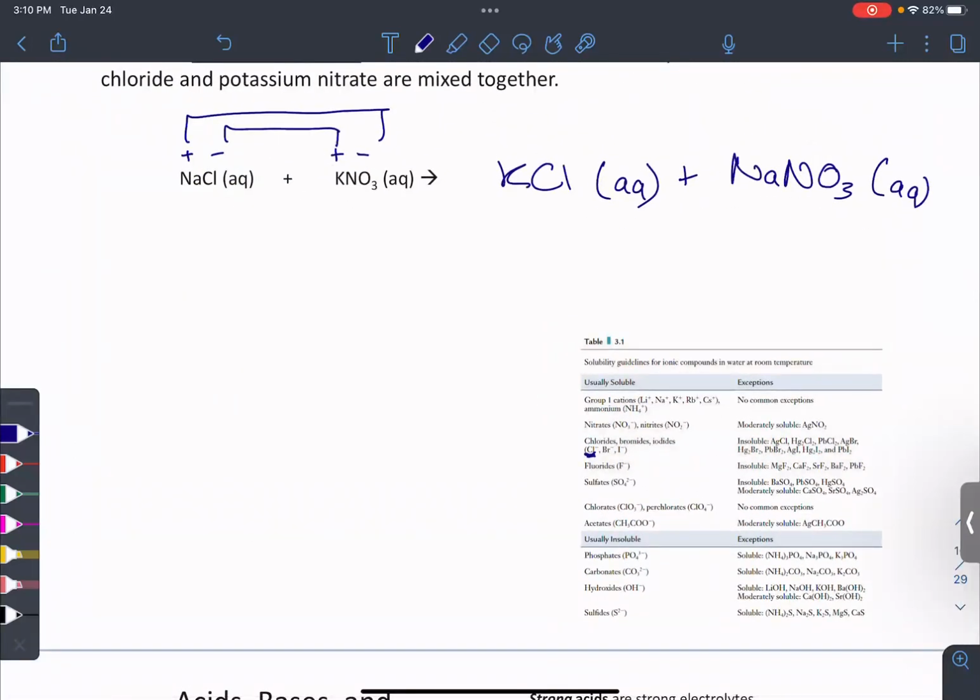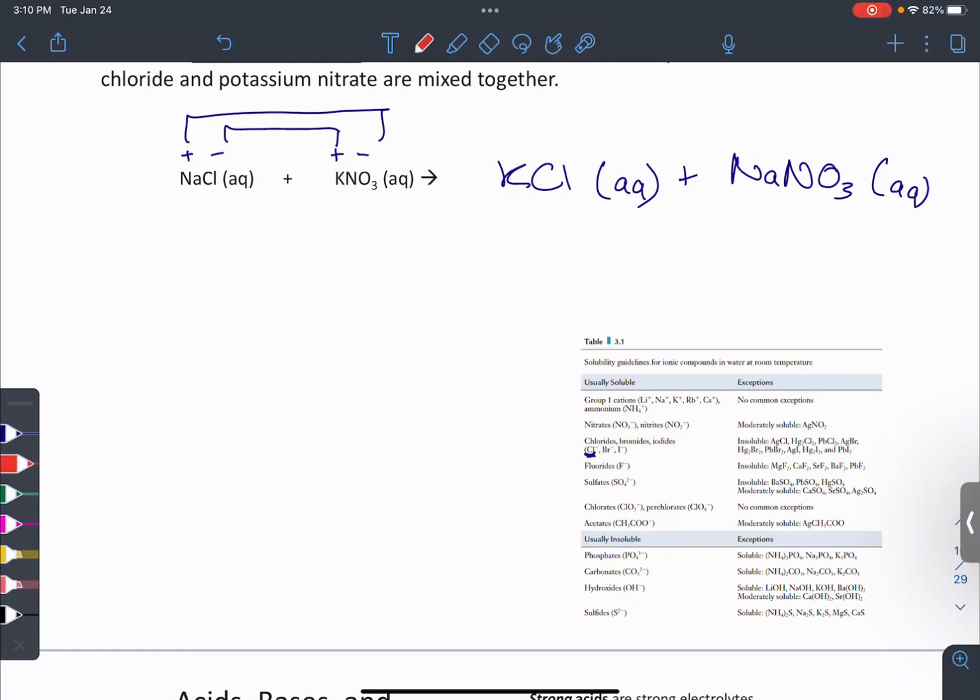All right. So first question, does this reaction happen? No, it doesn't, because there is no driving force. We did not form a solid, a liquid, or a gas at all. So this reaction doesn't occur, but I want to prove it to you. Let's try to write the net ionic equation. Okay, let's go through these.